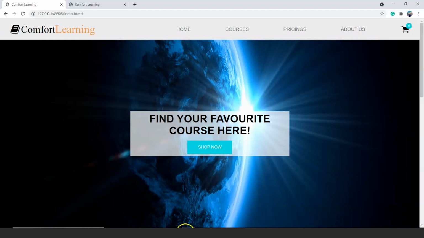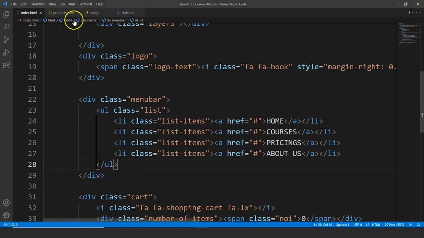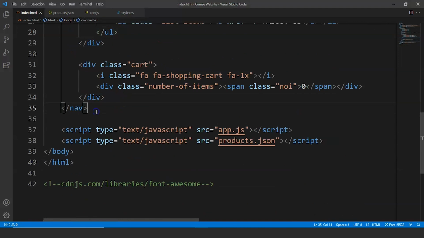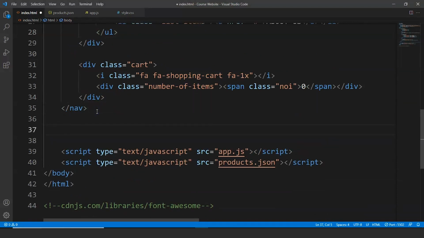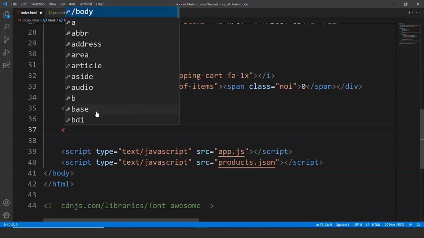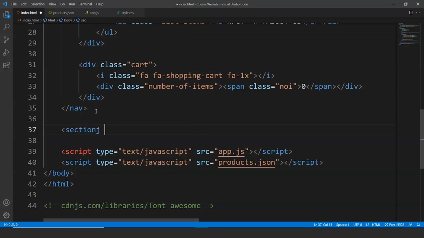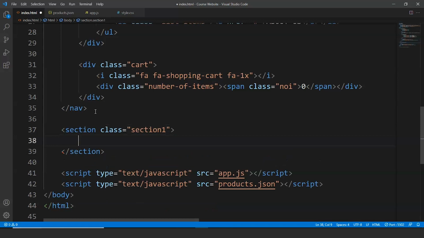What we'll do is we'll move to our HTML file and right here we'll write section, class is equal to section1. So we are using the section tag to define a particular section in the web page.